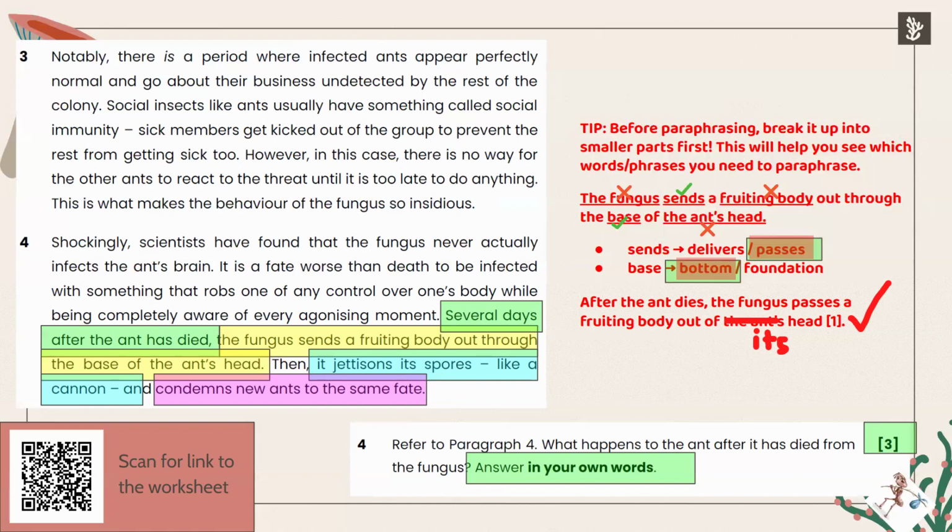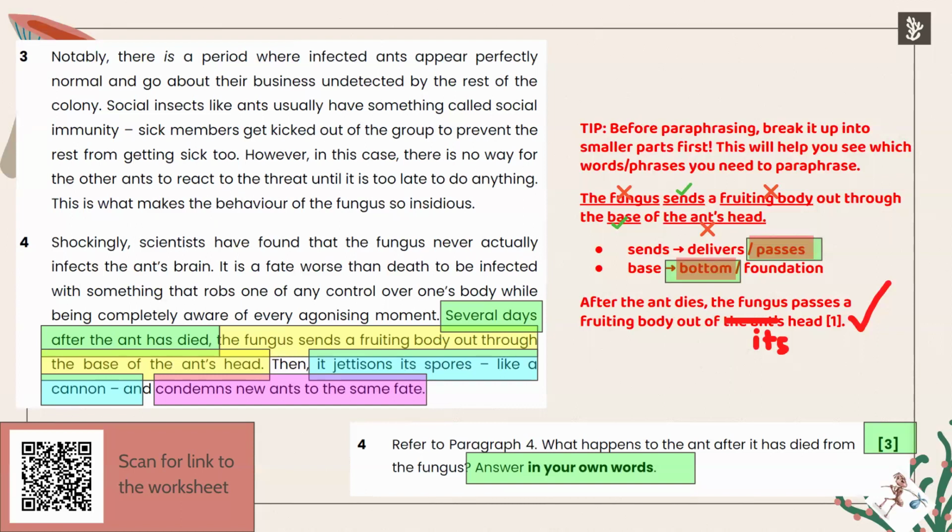Because for the summary, remember you get marked for content and language, right? So for content, so long as you get 8 points, eight correctly sourced points, you get 8 out of 8. You just need 2 or 3 for language to get 10 or 11 out of 15. Of course, try to paraphrase a bit so that you can boost your language score. 8 plus 3, 11 out of 15, right? 8 out of 8, 3 out of 7. 8 out of 8, 2 out of 7, that's 10 out of 15.